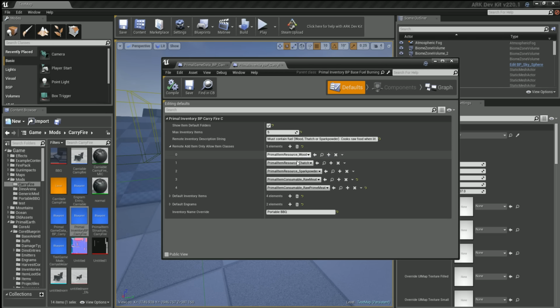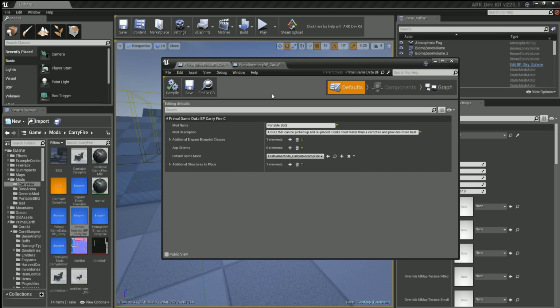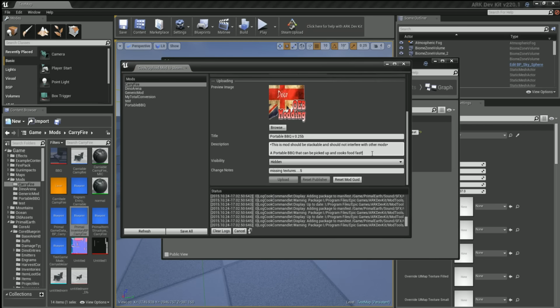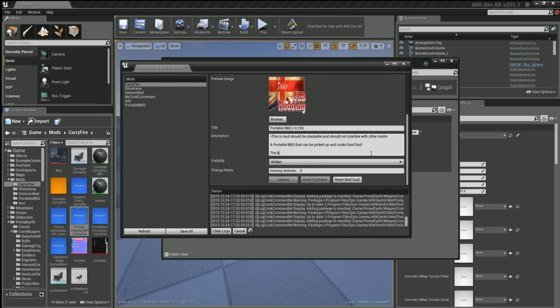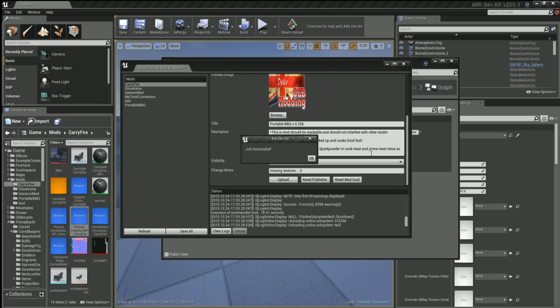Right. Wood, thatch, and spark powder. Cooked meat. Yep. Right, so it accepts wood, thatch, and spark powder. So I need to bring that back up and I've shut it down. Still cooking, okay. So the barbecue uses wood, thatch, or spark powder to cook meat, and prime meat twice as fast as a normal campfire. Champion.